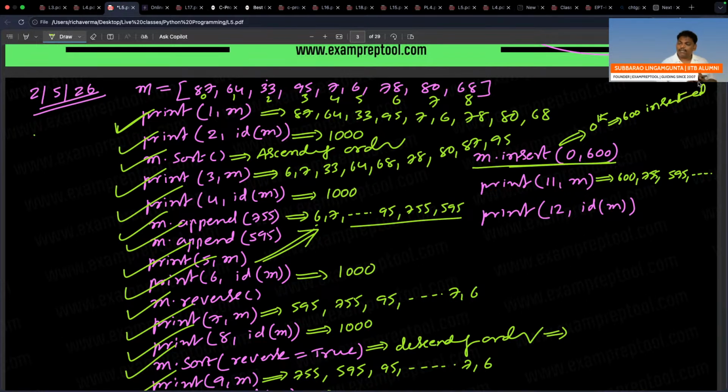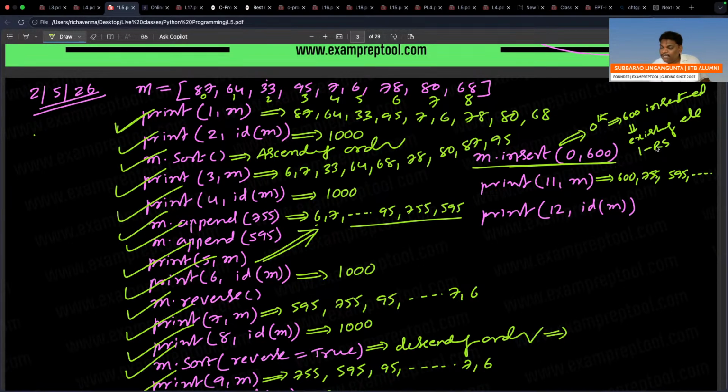Remaining elements, existing elements, one position right shift will be done. Right-hand side shift, RHS or RS, right shift.